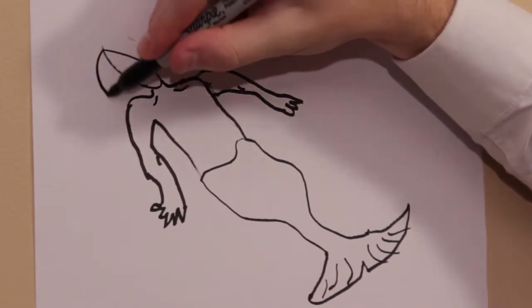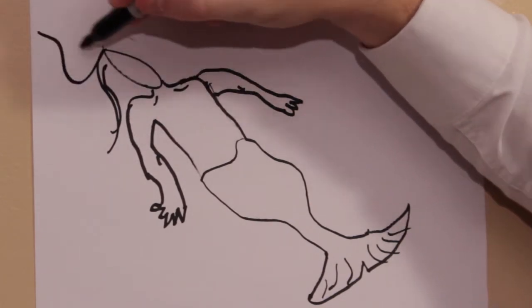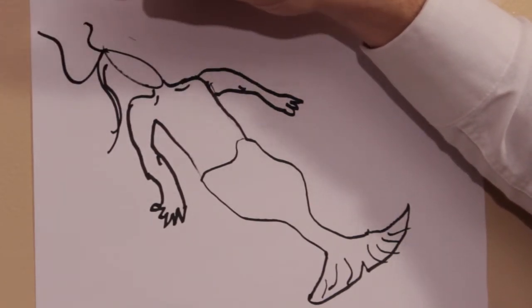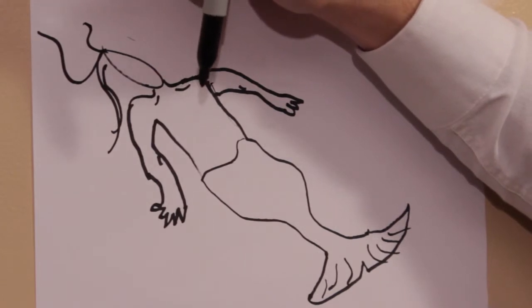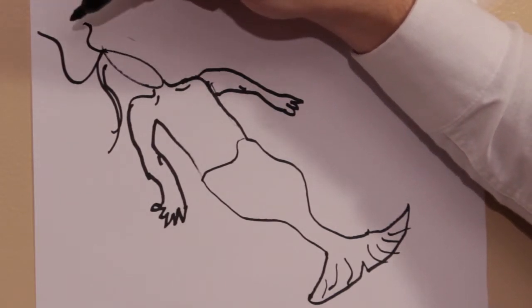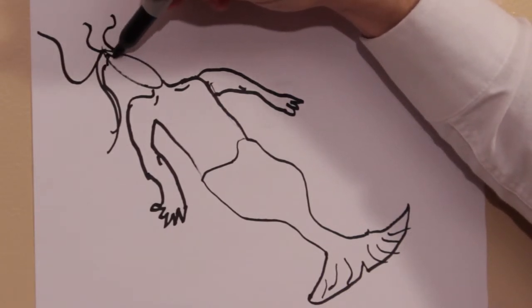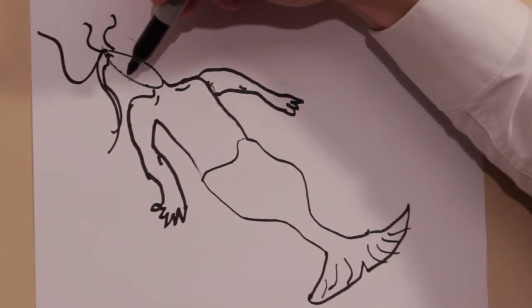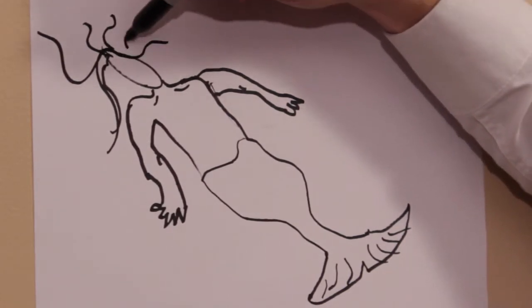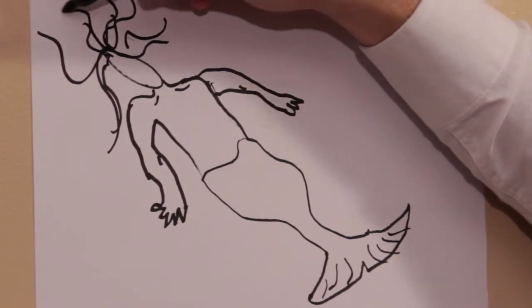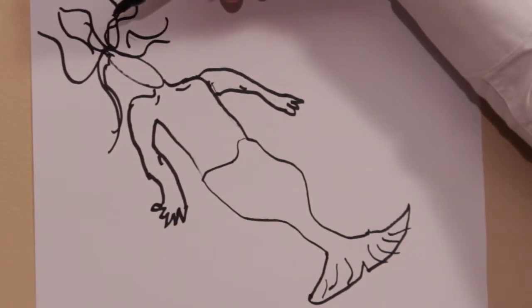We need some long flowing hair, and it's also going everywhere because we are underwater. In zero G. But in fact, we are just underwater. Don't be silly, it's not gravity-less. We don't live on the moon or Mars. Of course not. This flowing hair, kind of like Medusa, but they don't have snakes.